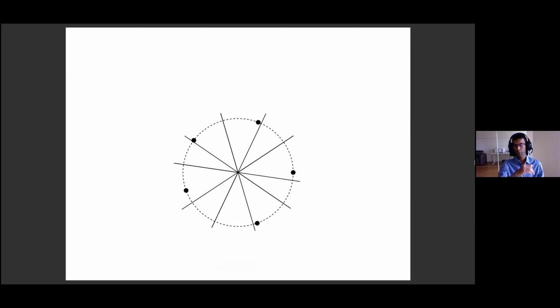Suppose you have this configuration of points and lines. At the opposite position of each black dot, you add a white dot. Here a black dot, there the opposite white dot. Then you can attach an arrow to every dot. So this black dot here, which is the closest white dot to it? There's one white dot here and one here. The closest one is this one. So the arrow will point in that direction. For this white dot, the closest black dot is this one. So it will point in that direction, and so on.